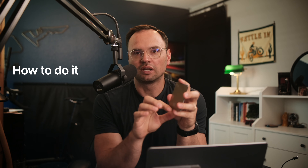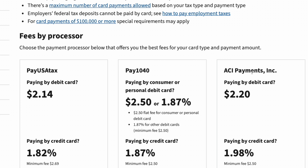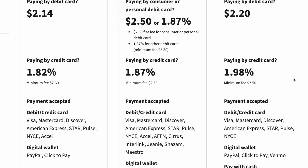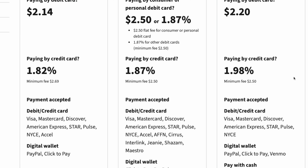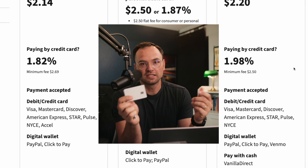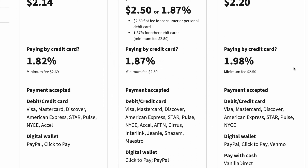The way you do it is you go through one of these third-party payment processing companies. Here are three that the IRS accepts: Pay USA Tax, Pay 1040, and ACI Payments. It's actually really cheap if you're only paying by debit card — it's like a flat fee, or this one has a 1.87% fee. The bigger problem comes when you pay with a credit card, and that's where you get a percentage fee. They accept many different kinds of cards — Visa, MasterCard like the Apple Titanium card — basically all major card types.